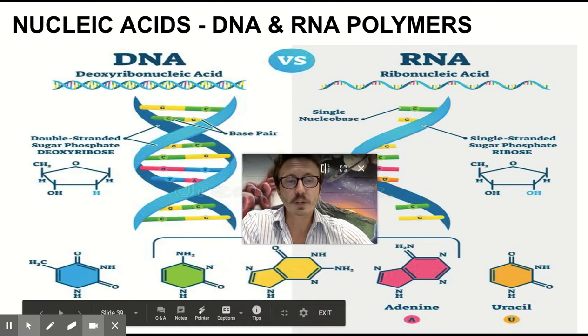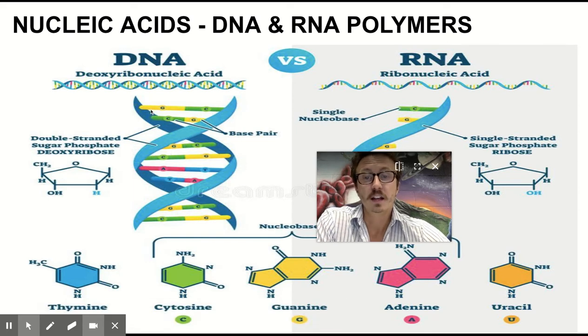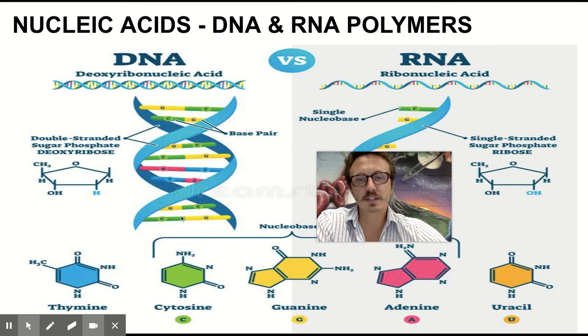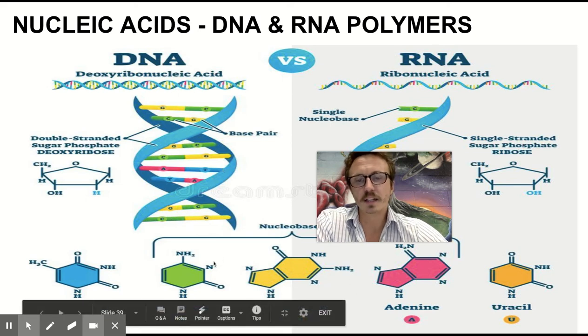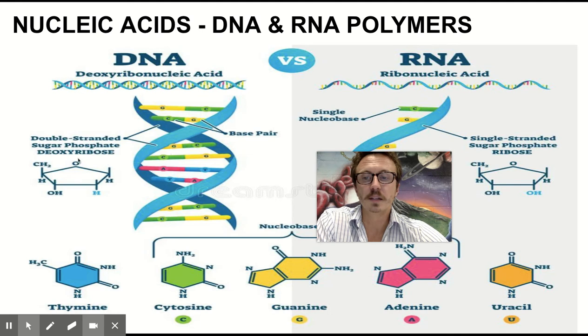Well, if we look at the structure of DNA, you can see that it is quite large and quite complicated, right? And so you've got two long chains that are kind of spiraling around each other, right? And so we would say DNA is a double-stranded molecule, and it has a double helix shape, kind of like a spiral staircase or a really, really fun roller coaster, right? So it's that double helix. So there's two strands, and then again, we've got the adenine, the guanine, the cytosine, and the thymine, A, G, C, and T. And then the sugar would be deoxyribose. So there's a nice little summation of the unique characteristics of DNA right there.